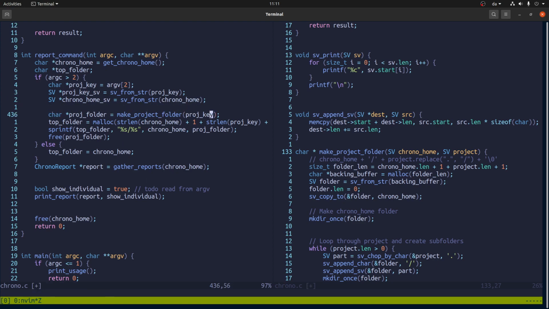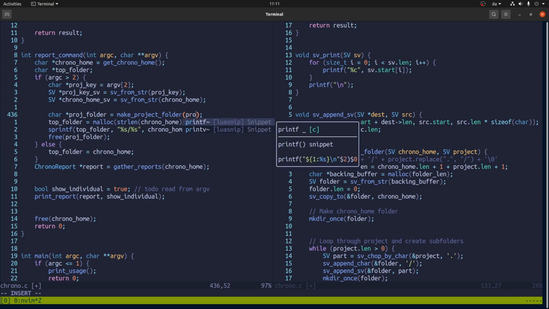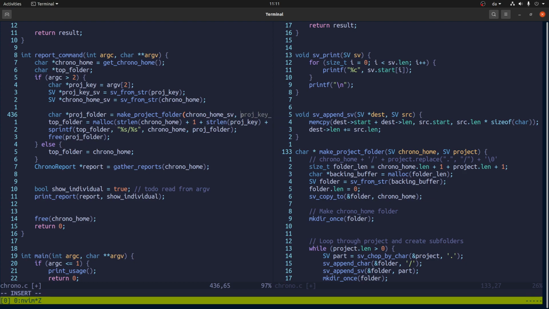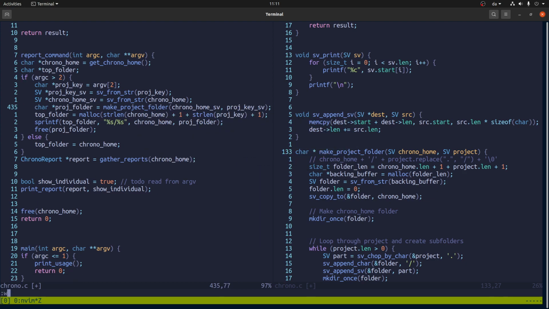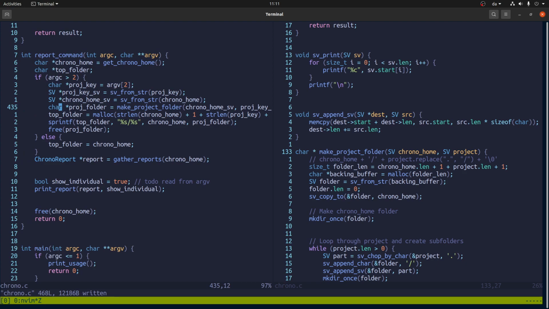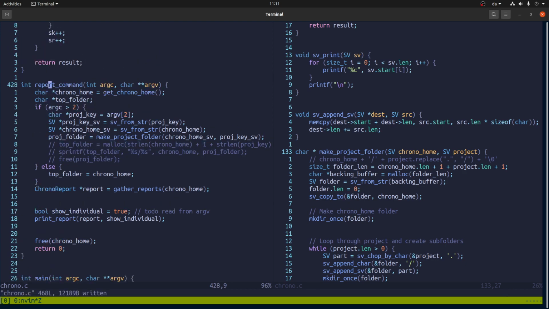And now I can say make project folder from the project, Chrono home string view and the project key string view. And actually I don't need to do this, I can just assign. And I think that should be enough.